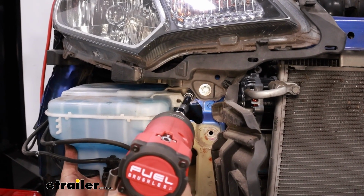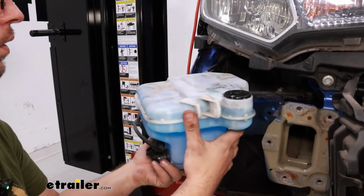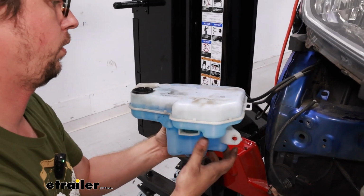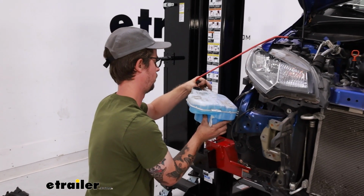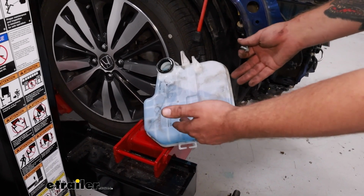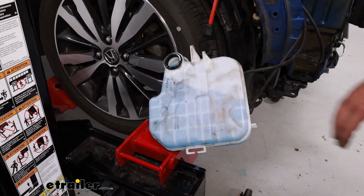I'll have to support the weight of it. Now very carefully so that we don't spill. I have a bungee cord here that I should hopefully be able to hook up to. For our reservoir, I just have it hung off to the side. You could, of course, dump this out into a bucket and then dump it back in when we go to reinstall, but this is how I'm doing this today.